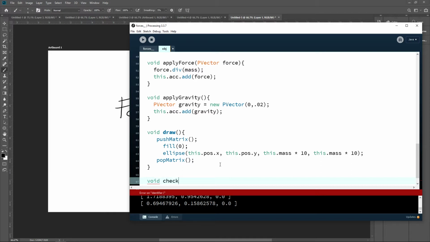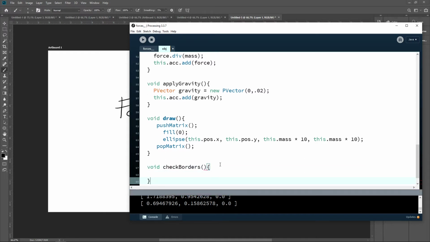Void checkBorders, and here I can write, okay, if this position x less than mass multiplied by 10 here, right?